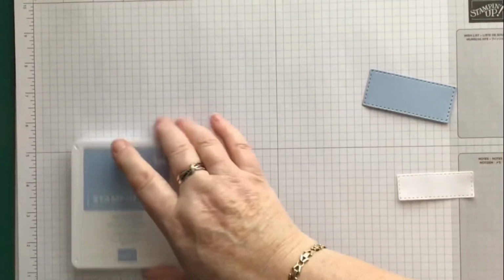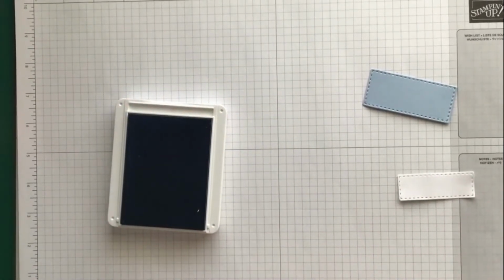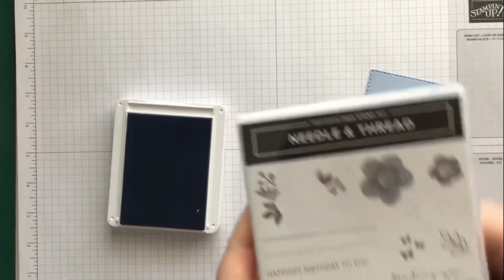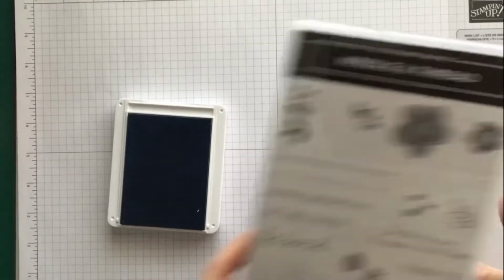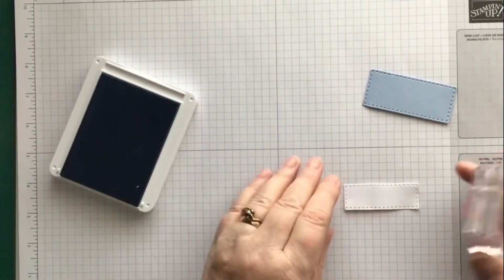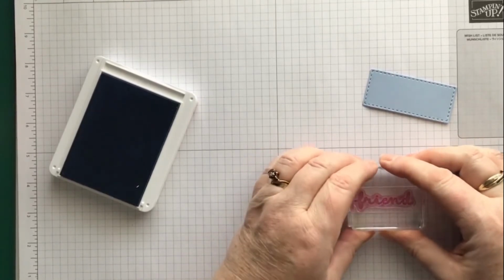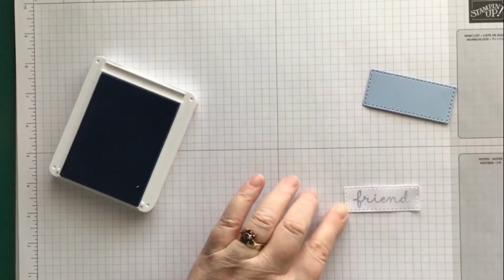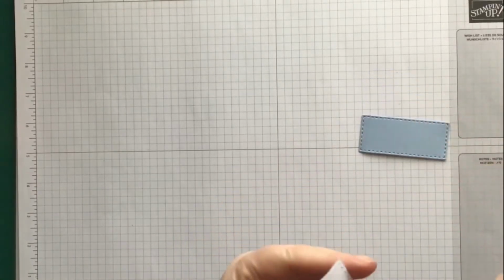And I'm going to use the same sentiment I did before, which is from, I'm sorry, it's a retired set, but I just like the font on this one. It's the needle and thread one, but any small sentiment will do. Just depends what you want it for, I suppose. On there. There we go. I do like this colour, it's very pretty. And then I'm going to glue that to that.